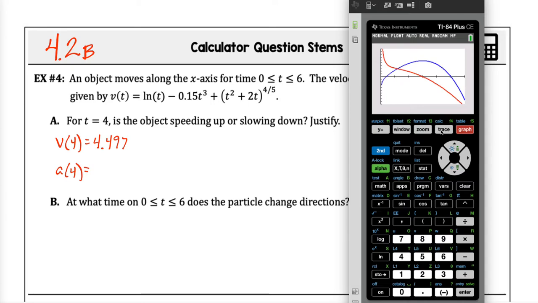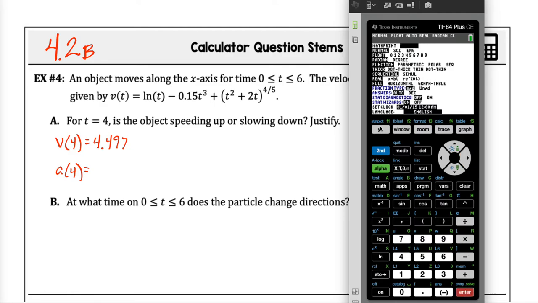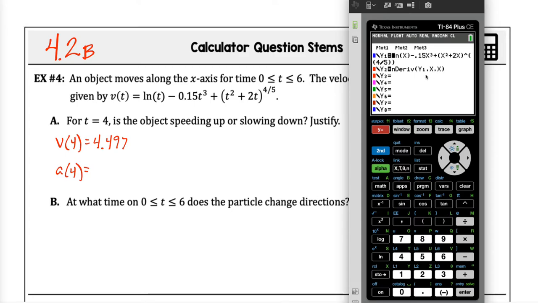And that's because it's doing like hundreds of thousands of calculations in the background to come up with the derivative at every X value. And we could have found this derivative by hand. I mean, it's not like it was terrible. But we didn't necessarily need to. And so now I want to find the value of acceleration, which is my red line, at 4. So I'm going to hit trace. Or should I pause? Is anybody not here? Oh, I forgot. You're right. For the 83s, let me. This is how you enter it on the 83s. So it's going to say N derive. You do Y1 first. And then comma X, comma.